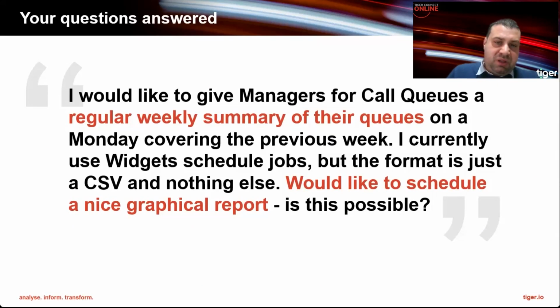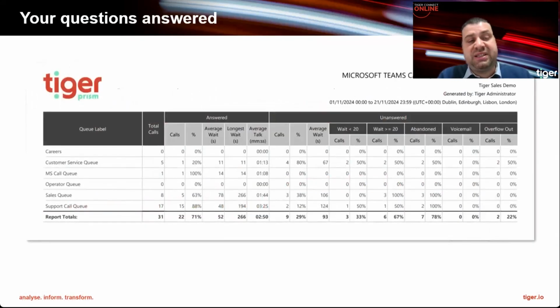Yeah, so the question here is, do we have a report? At this moment in time, no, but coming in the next release, and as I said, we will preview this in the next Ask the Expert, there is a new report coming that basically will allow you to email your managers on a daily, weekly, monthly basis, however you want it, and this is how it will look. There will be the ability to turn on and show the agents underneath. I haven't done that on this screenshot just because it will take up too much real estate on the screen, but it will give you a good idea that you can see this is the queue.